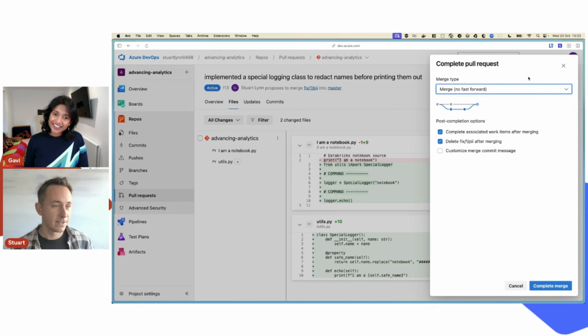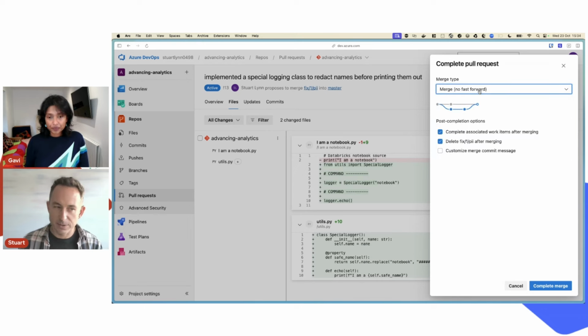Now, there are some options here around how I merge my feature branch into the main or master branch. All this determines is what the commit history looks like once the merge has happened. The most common options are: I'll merge it so that I take the history of this branch and put it on top of this branch, and so I'll be able to see all of the history of these commits.